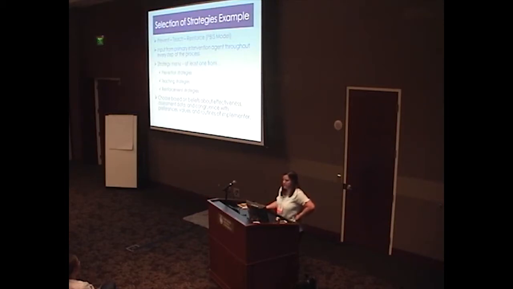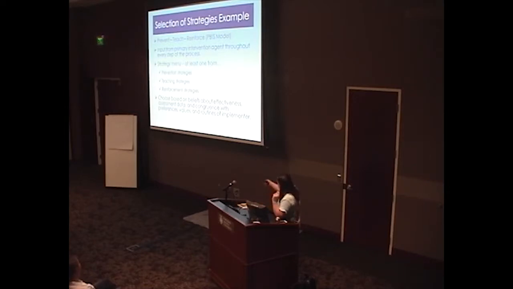Okay, another one is a selection of strategies. So, you guys know prevent, teach, reinforce? Who knows this as a strategy? You guys know this? So this is a really excellent positive behavior intervention strategy, but it's a model for how to do this in schools and in homes, that kind of thing. Here's how it's different than your standard PBIS program, is that there is input from the primary intervention agent throughout every step of the process. It's not somebody saying, this is what we're doing, please do this, carry on, collect some data, I'll look at it later. It's, well, what do you think? What do you think? What do you want to do? What's going to be good for you?